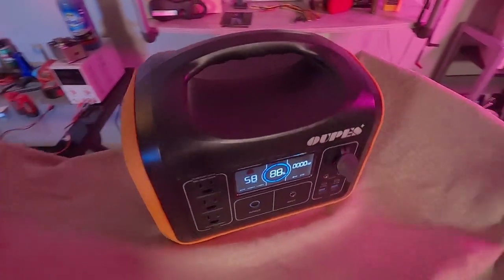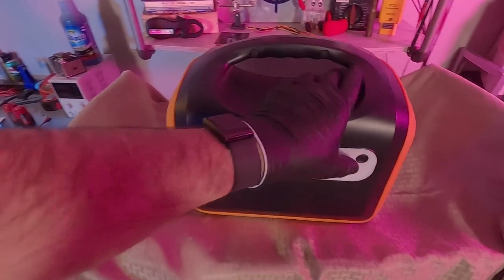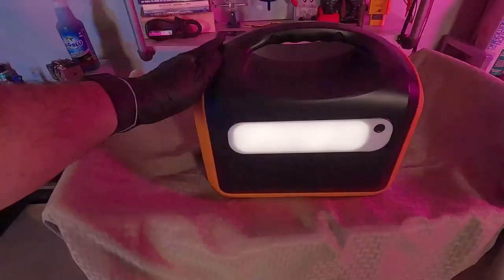Now we're gonna go ahead and flip this thing around onto the backside. It does come with a convenient light here, which is very bright. That's the low, and there's high. And you have an SOS feature here. Just to kind of show you how bright this thing is, right there it is with it off, on, and high.